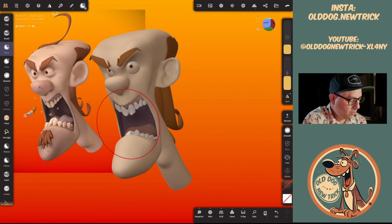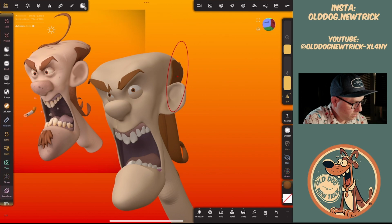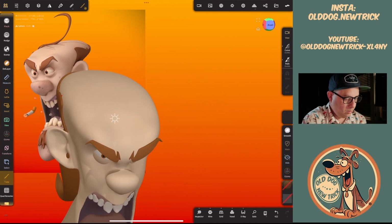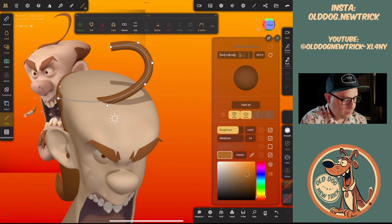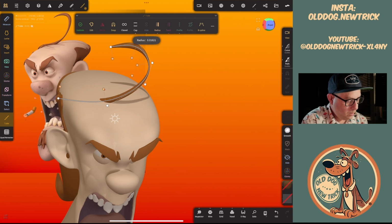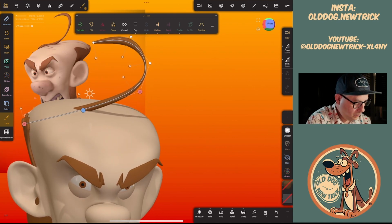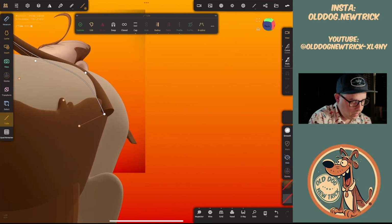What do we want to do? Let's do this wispy hair real quick. Get the color down. All that is a tube. Starting, we'll do path here to there. And just something like that. And we'll just decrease that. And this one. That one, that one. Add a point. And turn that snap off so it doesn't go crazy on me.